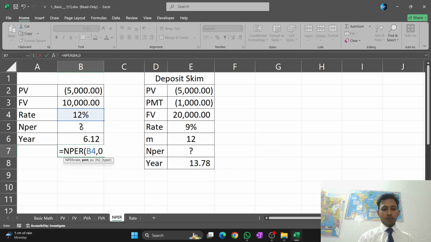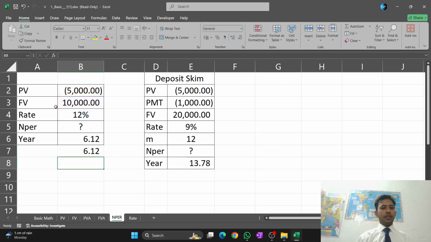PMT will be 0, PV will be 5000, FV, select the value of FV, and press 0, bracket close, and press enter, we'll get the answer. Get the value of answer 6.12.